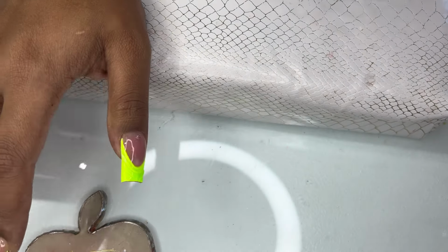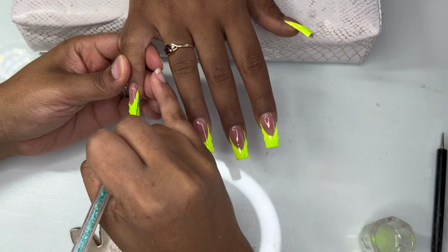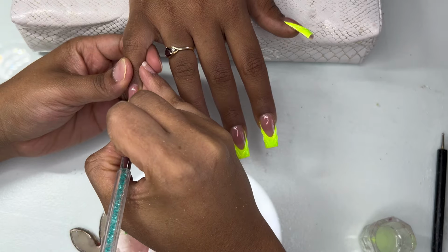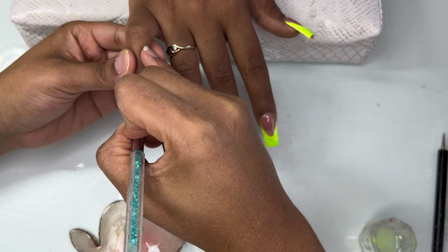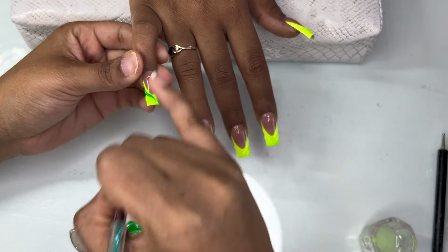Once I have done that, I have had my client cure her hands in the lamp, and now I'm just going to take that dark green that she originally wanted, and I am going to apply it right on top of the designs that I created with the rhinestone glue.